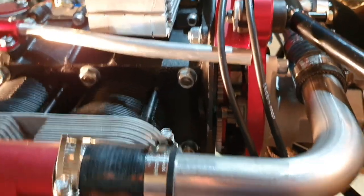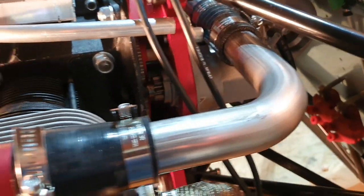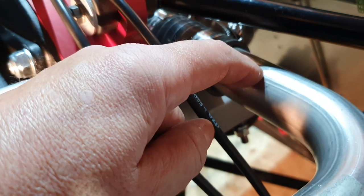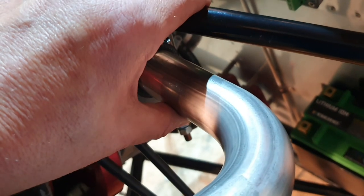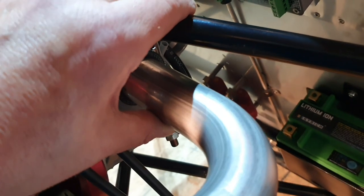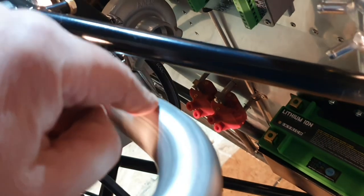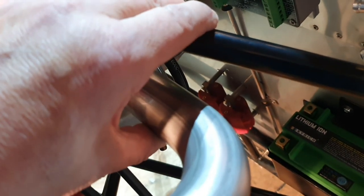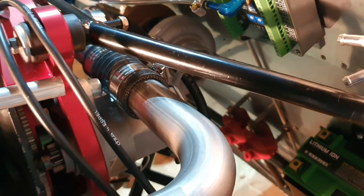The intake manifold is coming around and is coupled up to the intake on both sides. I'm starting to get an idea of where all the pipes are going to go and where there's space. I'm going to make some standoffs between the inlet manifold and the engine mount to hold it secure on both sides - basically rubber tube with a tie wrap through it just to hold it in place so it's not waggling about.